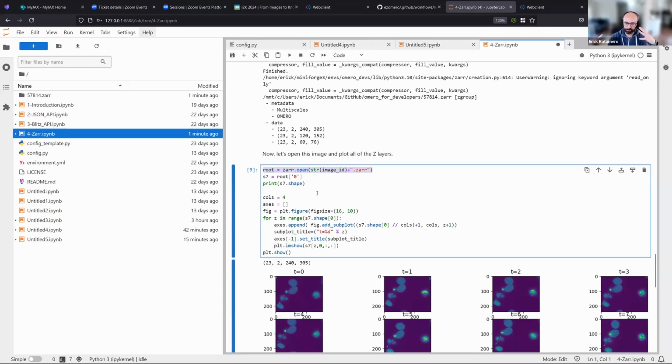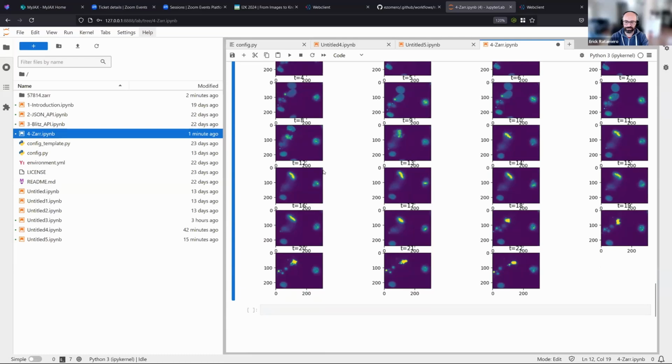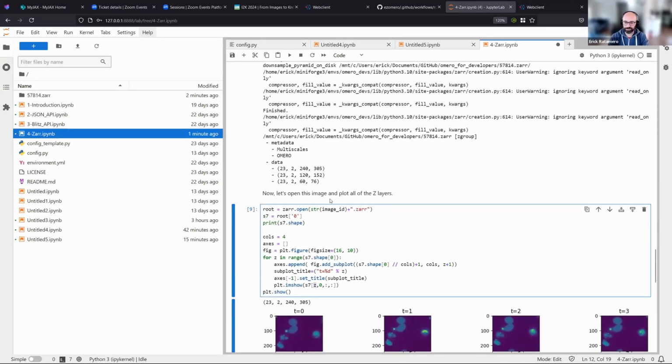Zarr knows to look for the right things in the right places. And if you print the shape of the whole folder, it will give you the right shape for the whole collective of images instead of taking each individual one. And it makes it super easy to, for example, go through your time points here and just plot each individual one, because it's all considered like one thing, right?